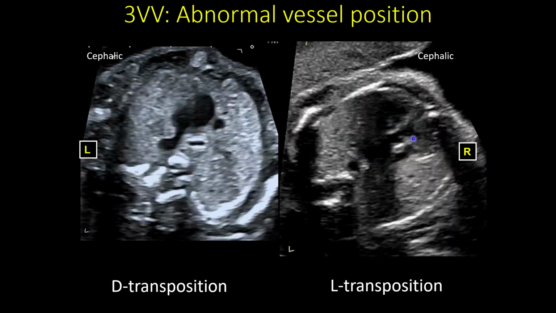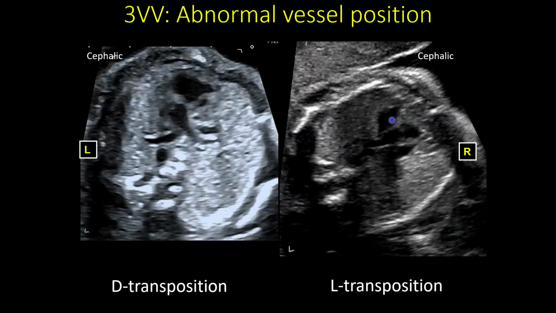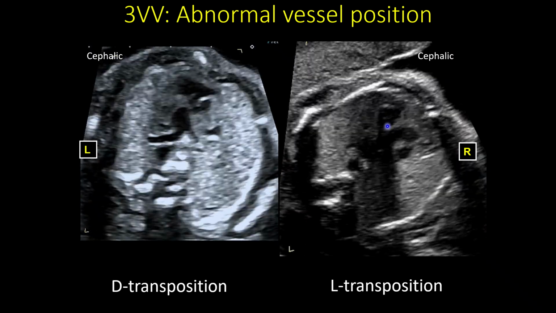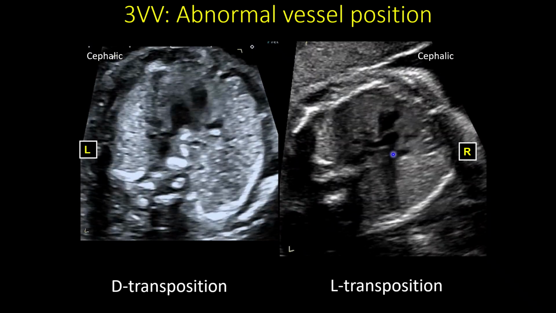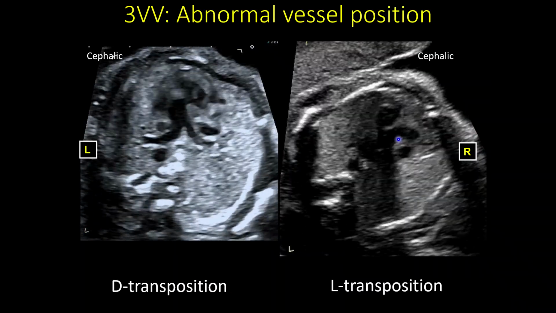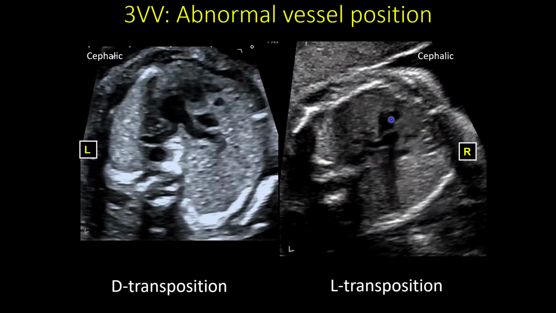In this case, you have, again, a cephalic lie in both of these fetuses, but the aorta is more anterior and leftward of the pulmonary artery here, the most leftward vessel. And so you're seeing the three-vessel view with the SVC, the pulmonary artery with the PA branches, and then the aorta more leftward.